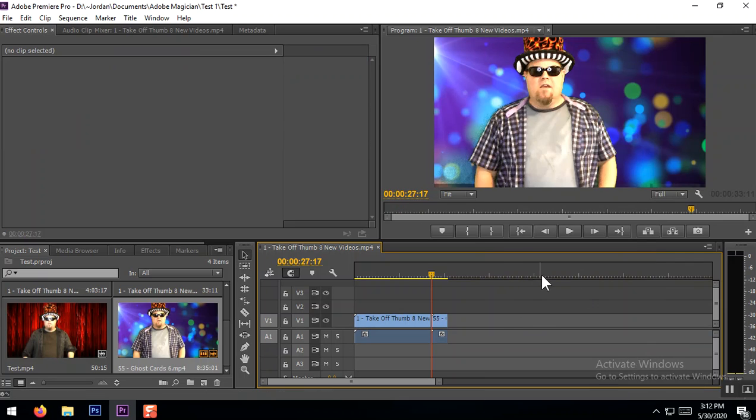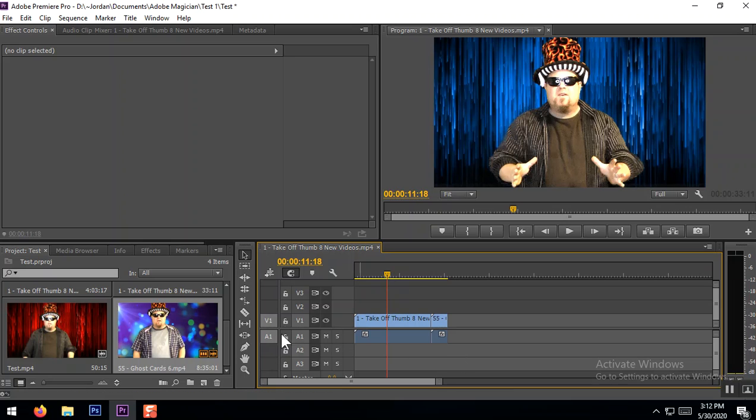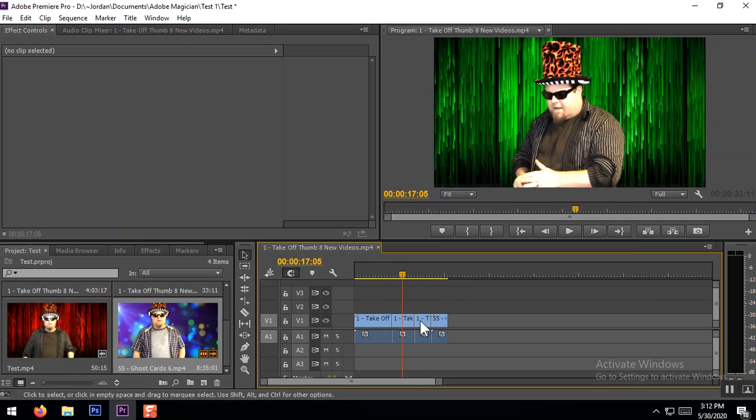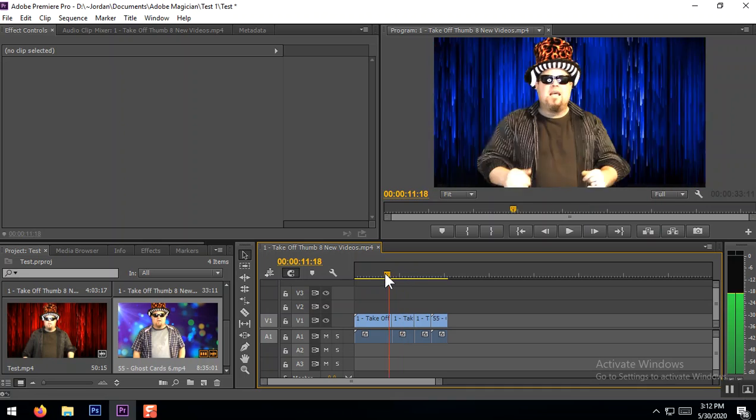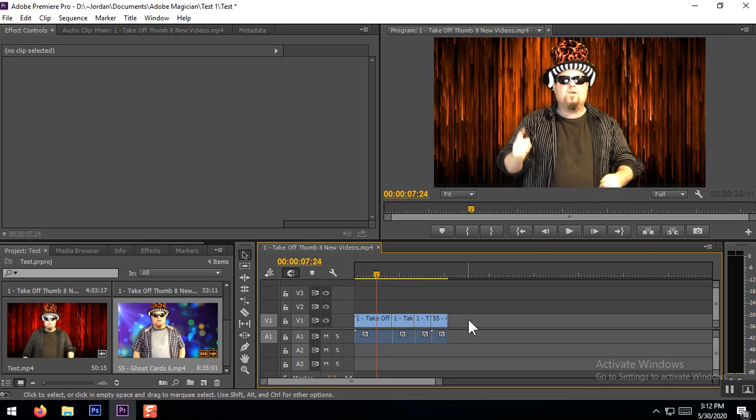Okay. I actually should show you right now how to ripple delete and what that means. So let's say I go back to the arrow. And remember, every time you use the razor tool to make a slice like this, you have to go back to the arrow up here to go back to the normal version of being able to select things and delete them. So now we've cut up this video in 3 places.